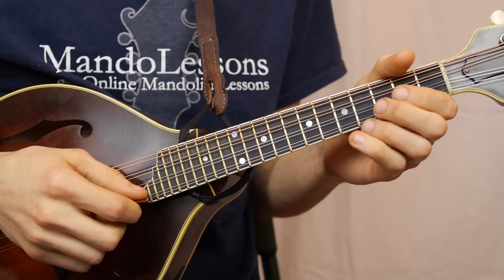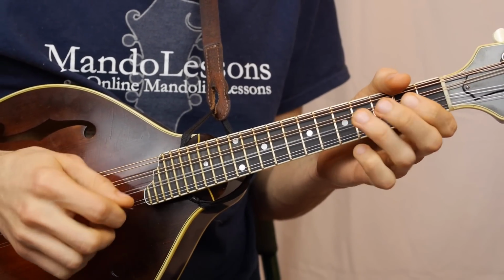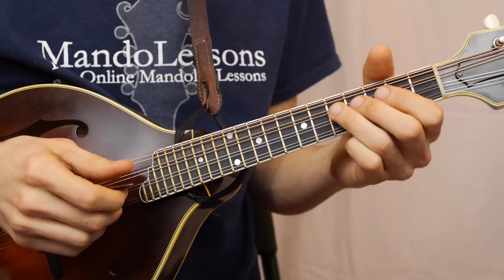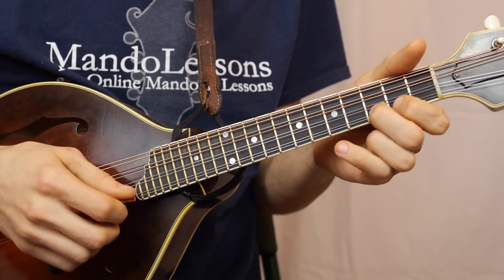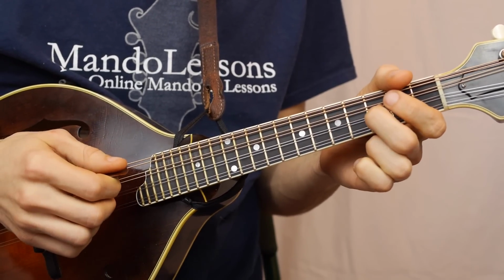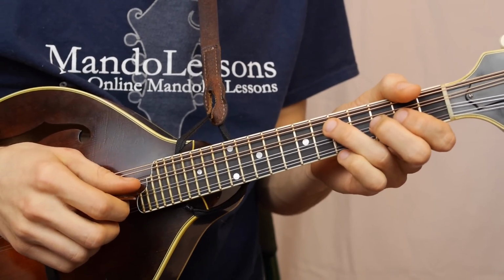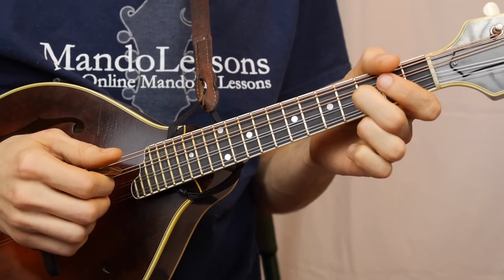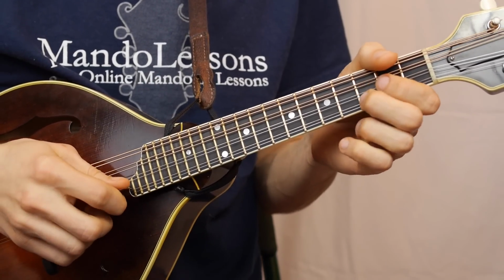So I'll play it again with the same pickup notes. Dee-dum-di-dum-dum is familiar territory at the end there. So we really just have that little first part, and it sounds like this. So that's mostly 3rd fret, 5th fret, and open strings with one little 2nd fret thrown in. So 3, 0, 5, 3, 2, 5, 0, 3. Starts on the E string.